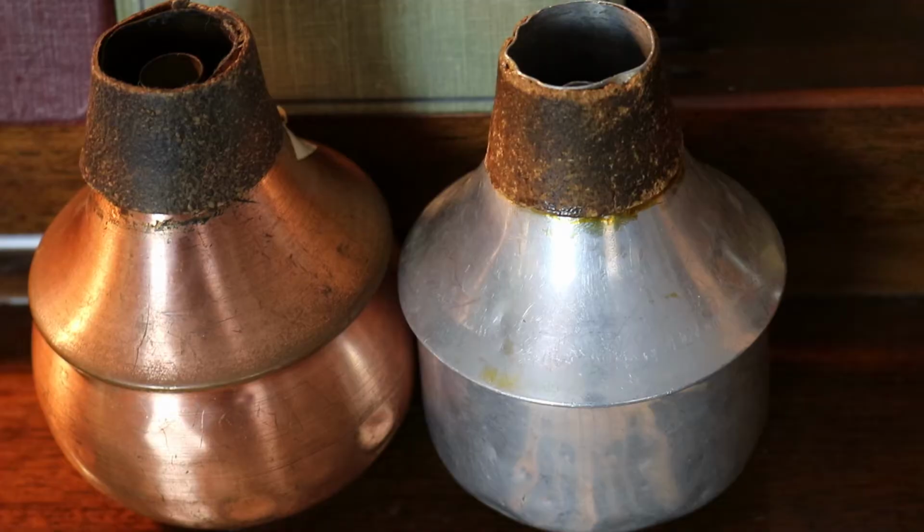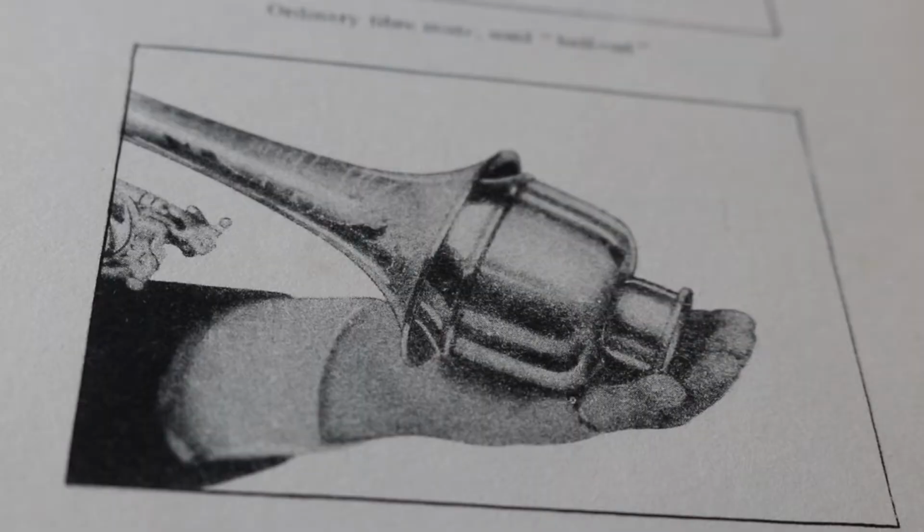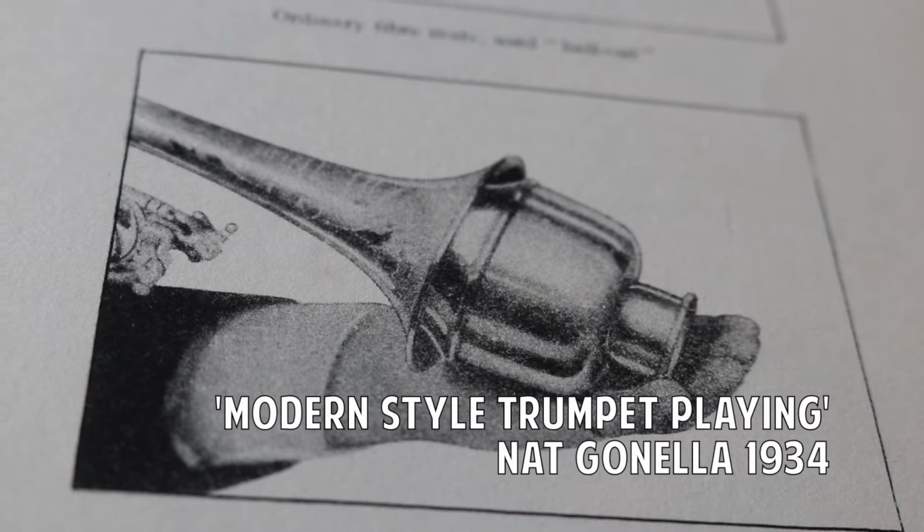Next up, it's a great idea to have a Harmon or wow-wow mute in your collection. If you're wanting to play in a group that uses written arrangements, you'll most likely find that this is going to be useful. Many 20s arrangements do have arranged wah-wah parts, but these are also used for sweet passages.